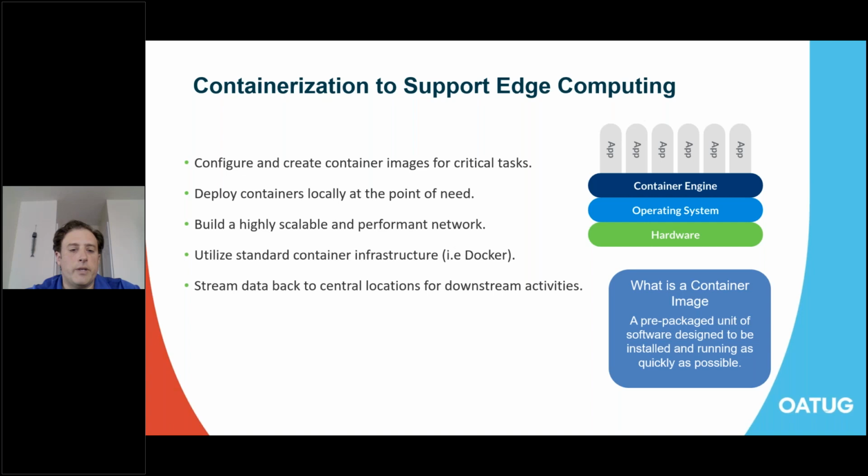So your IT department can determine which software they need to have run inside of containers, what items they need to run locally. They can deploy them locally at the point of need, and they can build out an entire set of infrastructure that has them update automatically when the central cloud instance says, hey, this piece of software that you have running in 8,000 different stores needs to be updated. It can just happen. Nobody needs to push buttons. Nobody needs to email software updates out to the IT user in 8,000 different local stores, or God forbid, send somebody out to those stores, or even log in through VPN and manually do all that work.